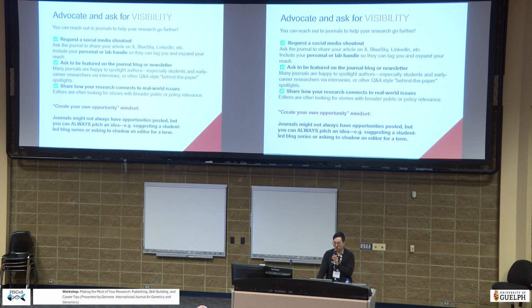So request that the journal do a social media shout out on your research, right? Include any personal lab handles so that they can tag you in it. Journals typically run X accounts, Bluesky accounts, LinkedIn accounts. That's part of the journal marketing activities. So ask them to do more to make sure your research gets out there. Also ask to be featured on the journal blog or newsletter, right? Journals run podcasts, journals run blogs, news sites as part of sharing research that's published in the journal.